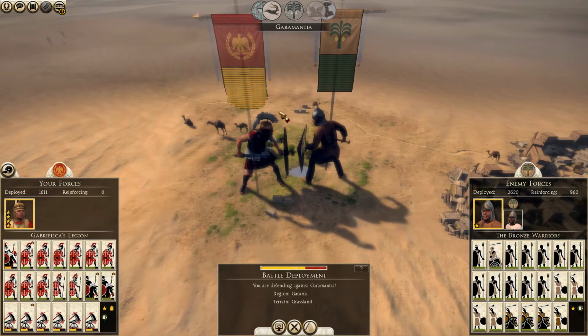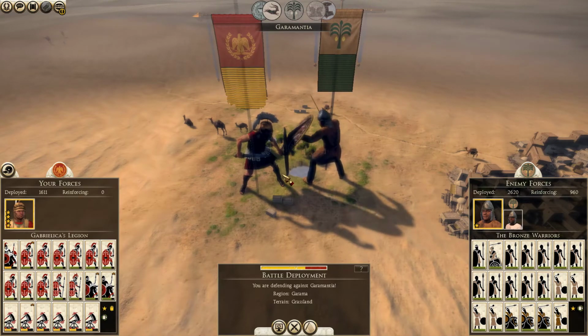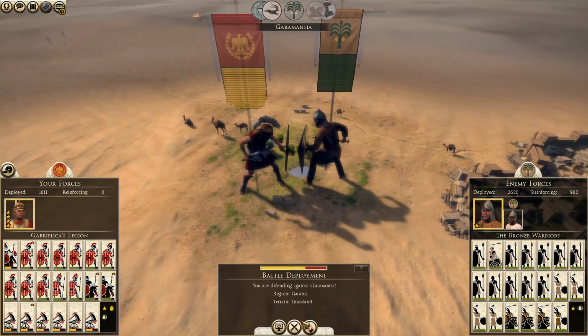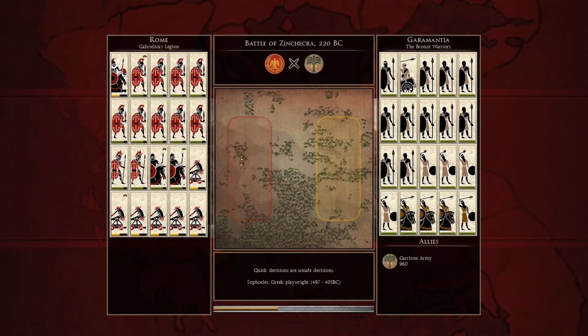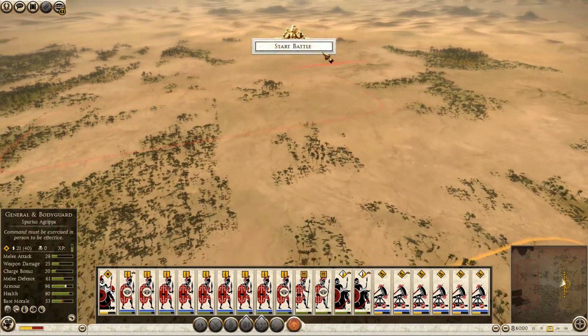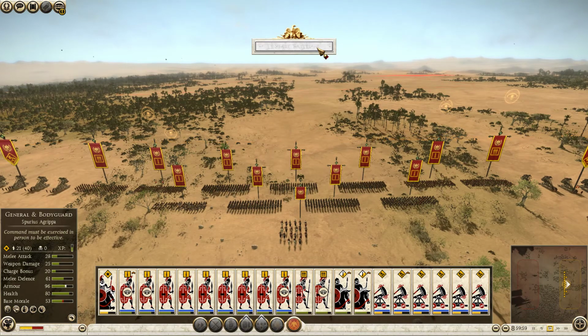We are continuing where we left off from our last episode, and it looks like Garmantia has the audacity to try to basically launch a preemptive strike. We are going to do everything in our power to push them back. Sadly, our forces did take some attrition because we crossed through the desert, and as units die, we do lose some experience as well. But we are taking Gabrielica's Legion, and we are going to continue pushing through, and hopefully annihilating their army.